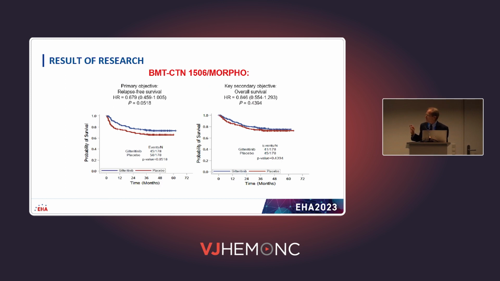The primary result of RFS, we did not meet. Not everyone benefited from the drug, perhaps not surprisingly. We actually came very close, 0.0518, and in fact, you can see a benefit from the drug in general there on the right, but it didn't meet the pre-specified level of significance of 0.05.